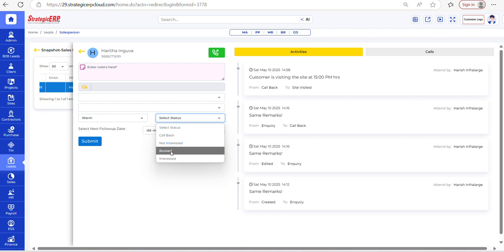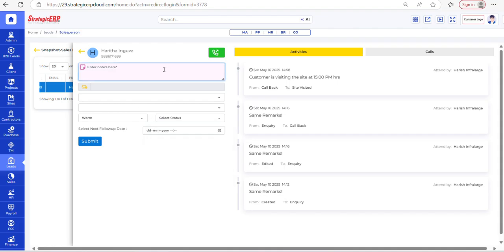Now you change the status to booked because now the customer has called us back and he said that he's already visited the site and he's happy with the service and the model which he's expecting with us. So now he is ready to close the deal with us.